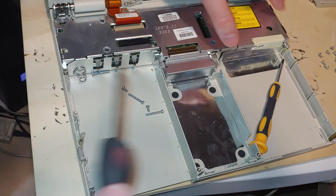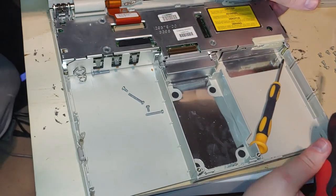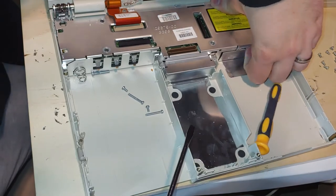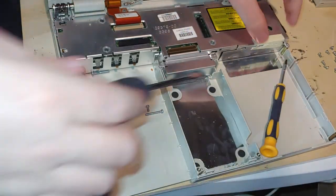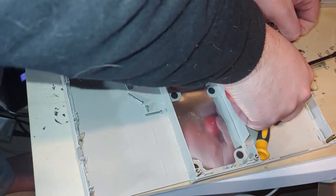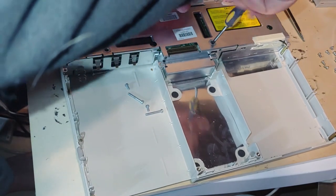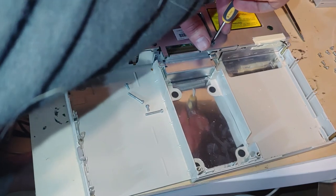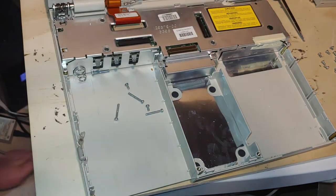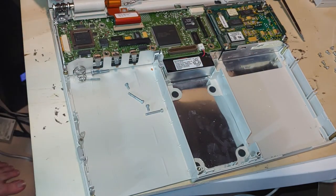Let's see, maybe I got enough of it where I can separate it. Or is the modem in the way? Very well, maybe. Nope, modem is not in the way. So, we got that separated. And there is 6 screws. I lied. Or the 486s only had 5. I'm not sure. Nope, I just missed that one. So, we pull that cover off. And there is your Hibernation battery.